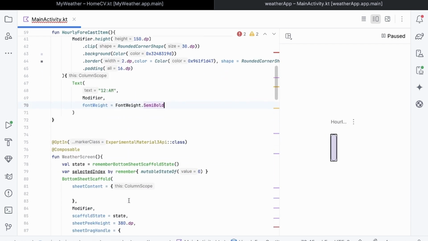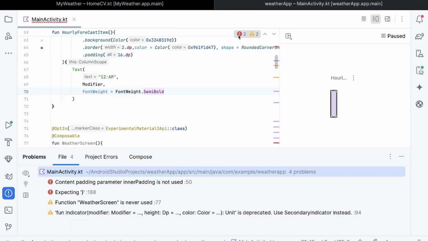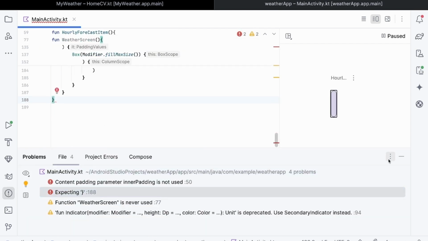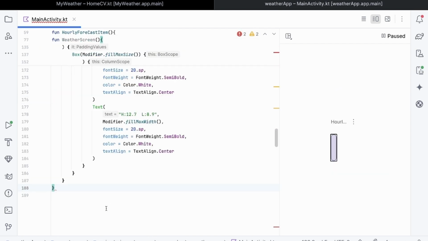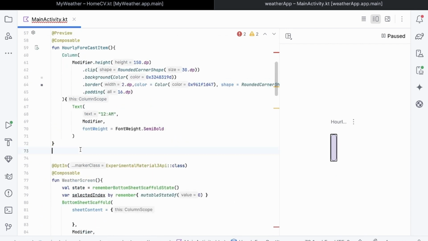I'm going to use semi-bold here, and further I'm going to add a what else? Oops, some mismatch in brackets. Just remove this and add here. Fine. Now preview is working.